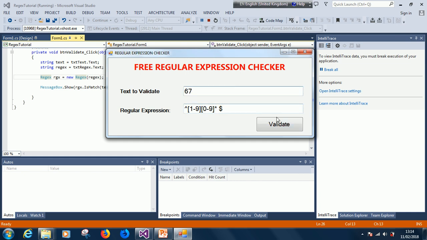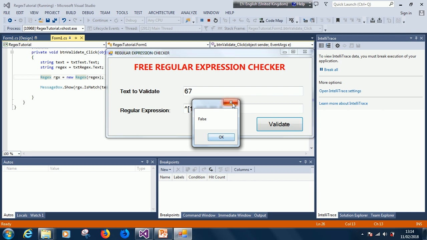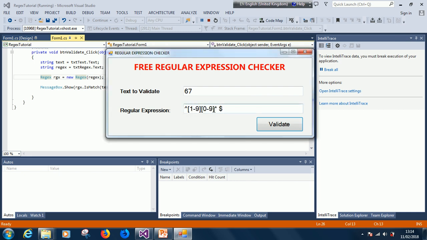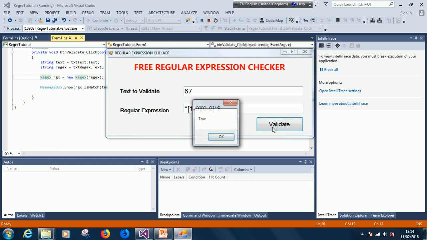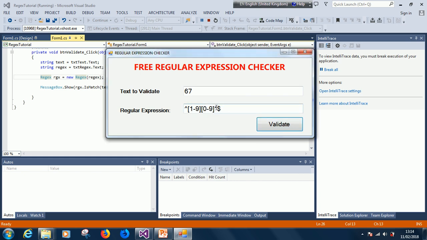If I validate this, it validates. Right, so we need to remove the space. So validate true. In regular expression, make sure you don't use any space.